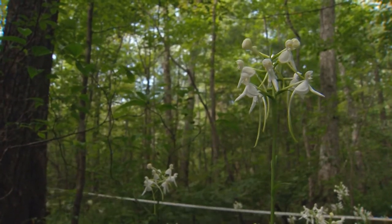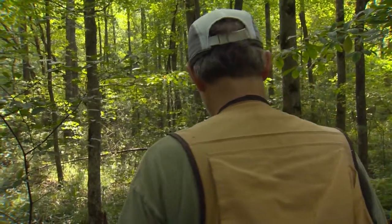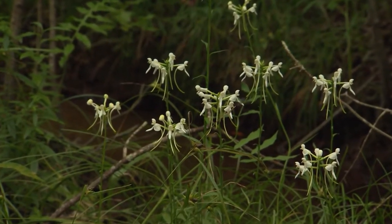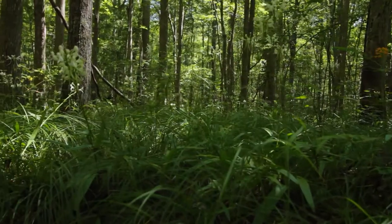It's amazing, for as many as you see blooming, there's two, three, four times as many of these vegetative plants you see out here. Our flowering data has gone everything from less than 100 to over 1,000 on any given year. And if you saw that much variability, you'd panic and think, oh my gosh, the population just crashed. Monitoring that vegetative index as well gives us a better idea of plants just occurring but not necessarily blooming.